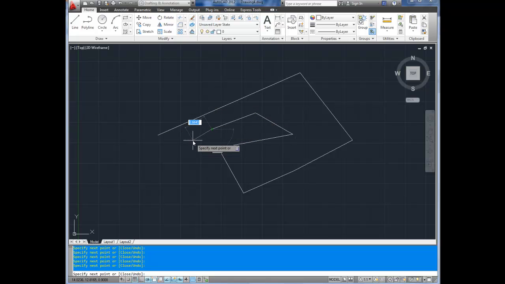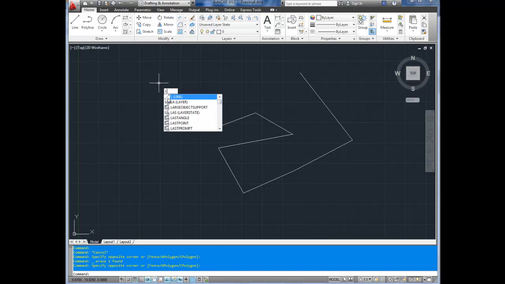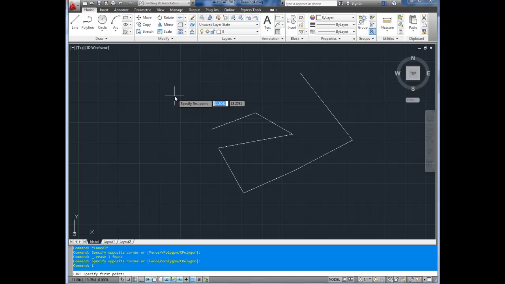To end it, you can just hit Enter. And that ends your line command. And there you've created about six or seven separate line pieces. You can select them separately and delete them by using the delete key or the E and then enter for erase. So that's lines. The other two ways you can bring up a line command is by typing L into the command line, or typing in the word line.